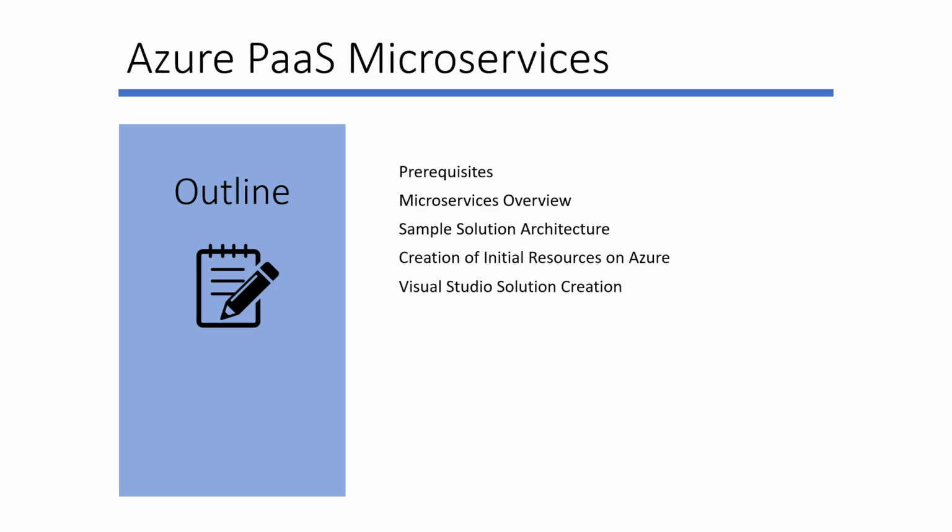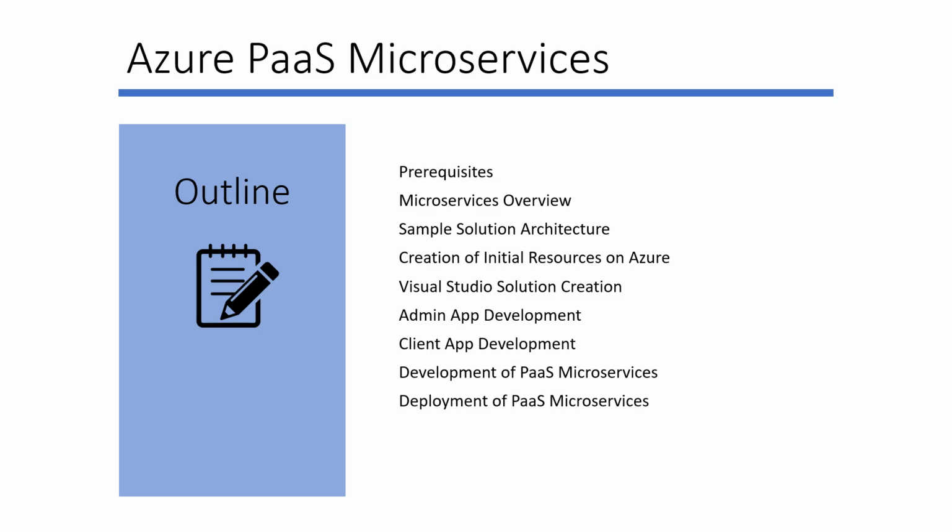We will create the solution in Visual Studio, which is a preferred development environment for .NET and Azure development. We will then develop the admin console application that will calibrate certain resources and seed some sample data. We will develop the client console application that will simulate a user interacting with our microservices. We will develop all the PaaS microservices using web apps, Azure Functions, and Logic apps. We will deploy all the PaaS microservices to Azure.